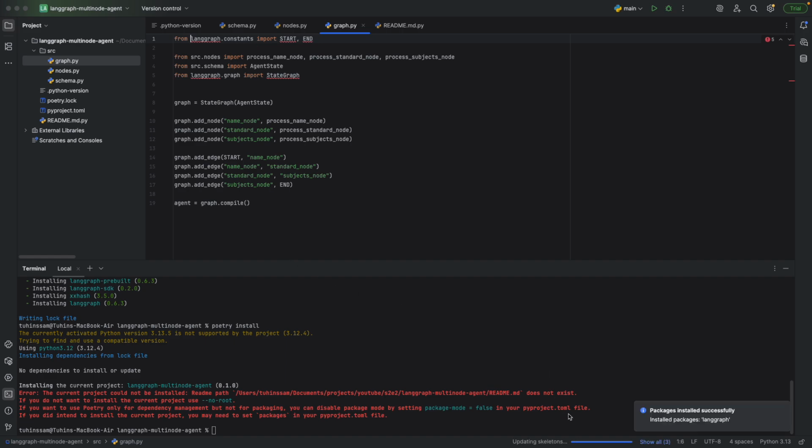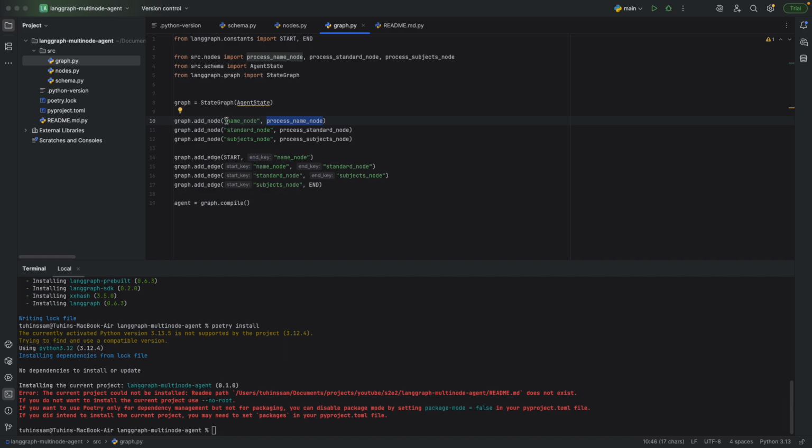Until this is being installed, let's discuss how we have defined the nodes. For the first node, process name node, we have added a node inside the graph. First we defined the graph using StateGraph and agent state. The agent state schema, we have defined inside the schema.py. And now we have added graph.add_node, and inside that we have added the process name node and given it the name name node.